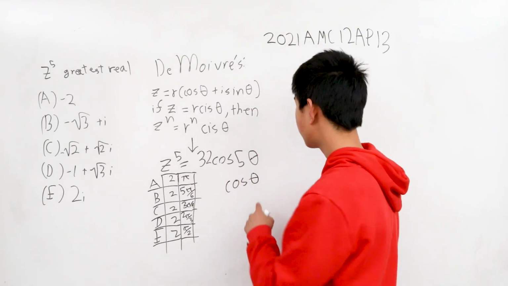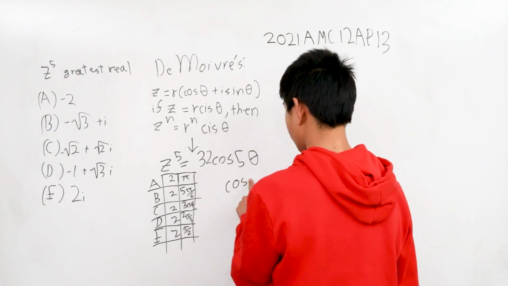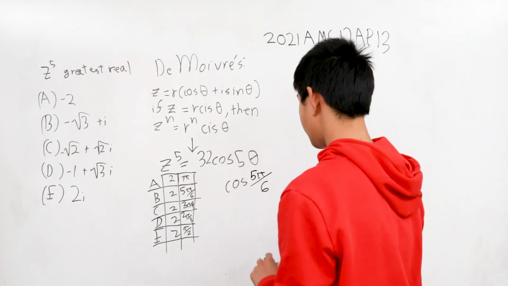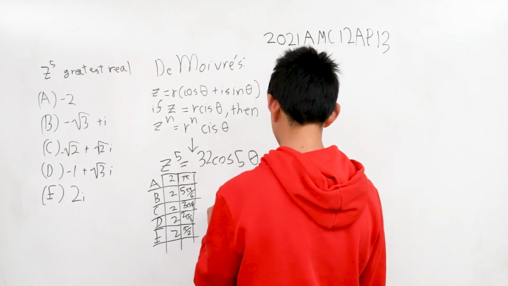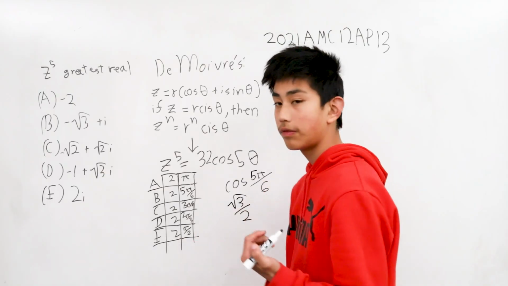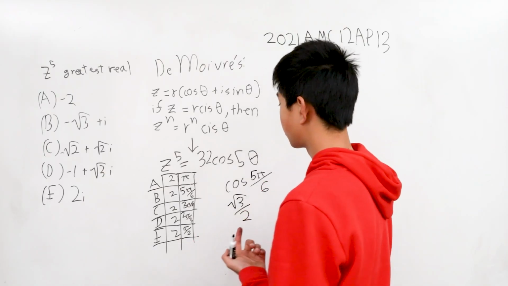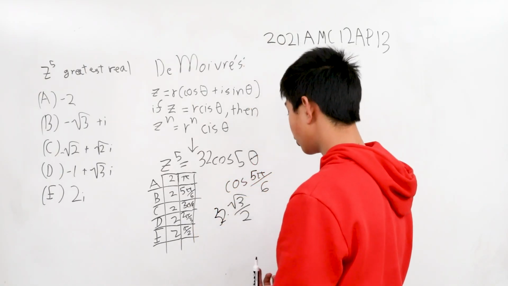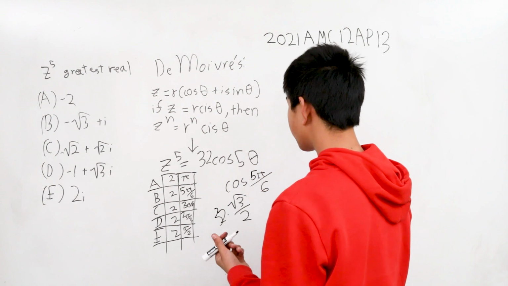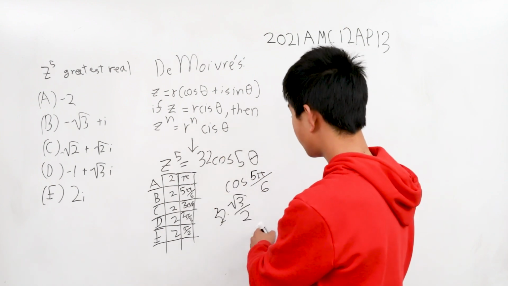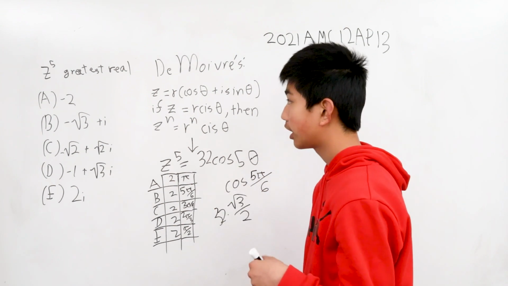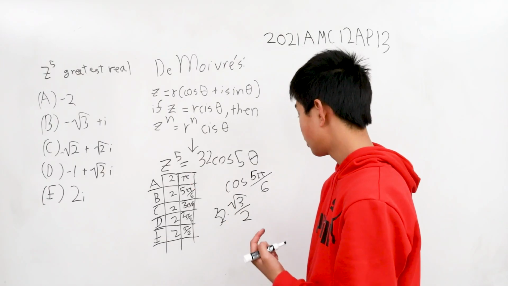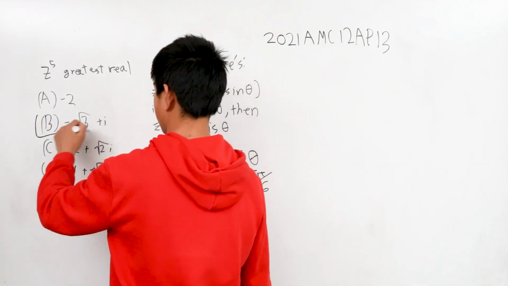We get the greatest value when theta is 5 pi over 6, equating to square root 3 over 2, whereas the other values are less than that. And since you're multiplying everything by 32, this is 32 times square root 3 over 2. And notice this would be every other answer choice, plugging in these angle measures and multiplying by 32 to get z to the power of 5 in this case. But since we already have the greatest, our answer choice is B here.